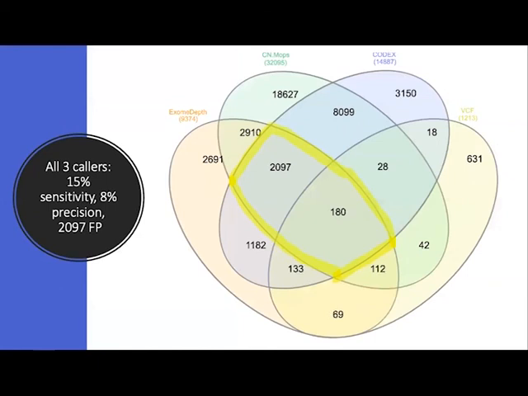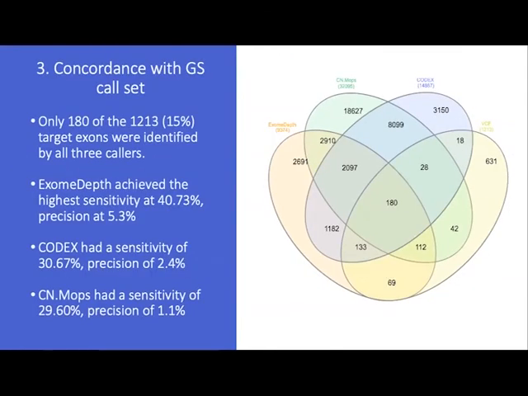So that brings the question of what role could be implemented in the pipeline to capture the most of these true calls. Currently, the NCGENES pipeline employs only ExomeDepth as its CNV caller. I was investigating if there was any benefit to incorporating one or more additional callers into the pipeline.